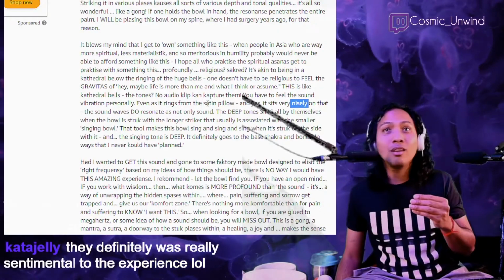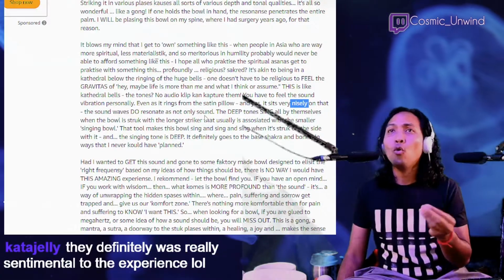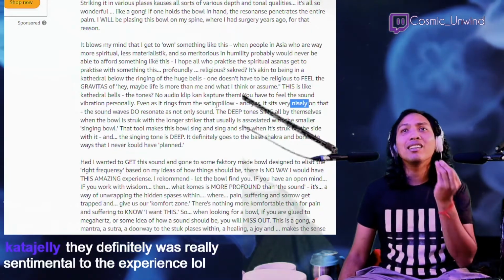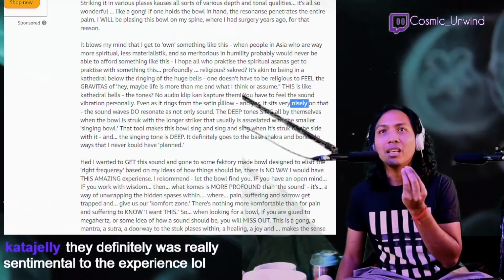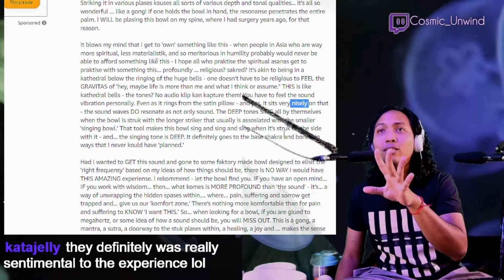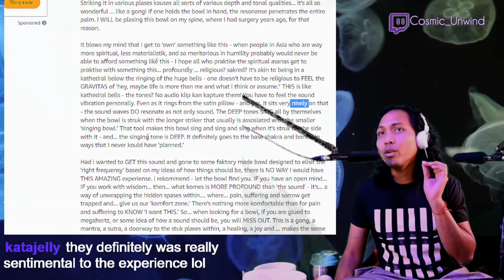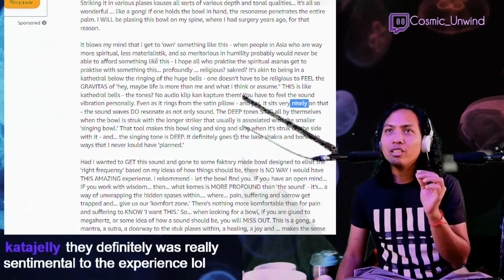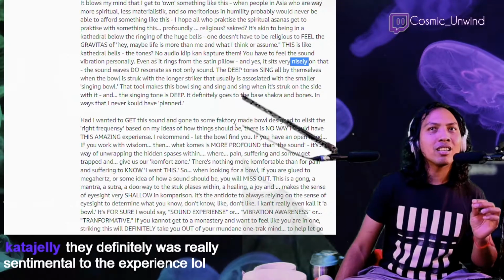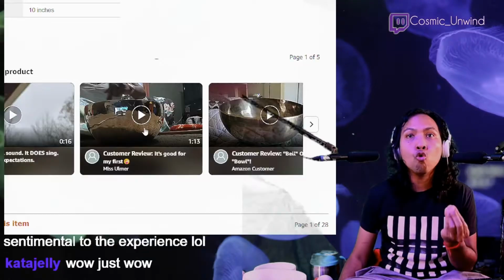The sound waves do resonate as not only sound, the deep tones sing all by themselves when the bowl is struck with the longer striker that usually is associated with the smaller singing bowl. That tool makes the bowl sing and sing and sing when it's struck on the side with it. And the singing tone is deep. It definitely goes to the base chakra and bone in a way that I never could have planned. This is the bowl. The resonance of the tone.